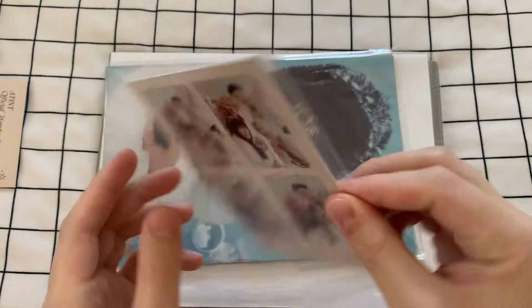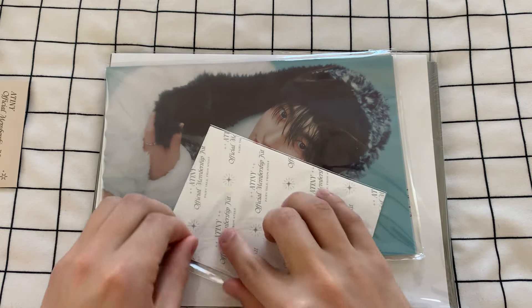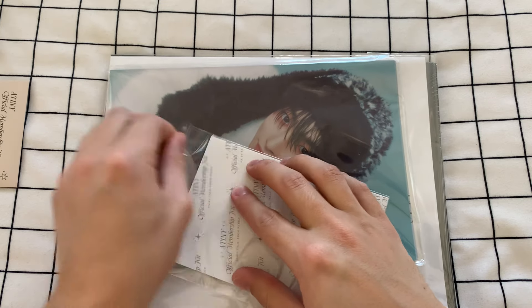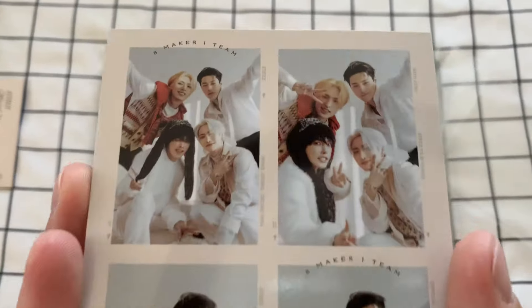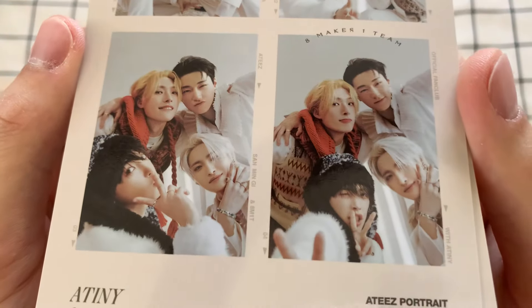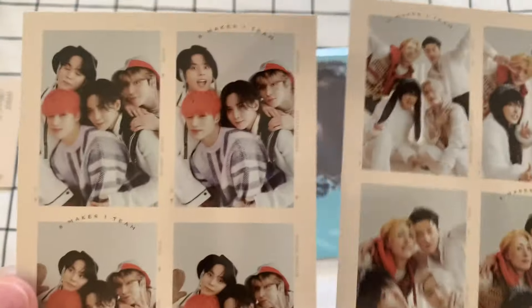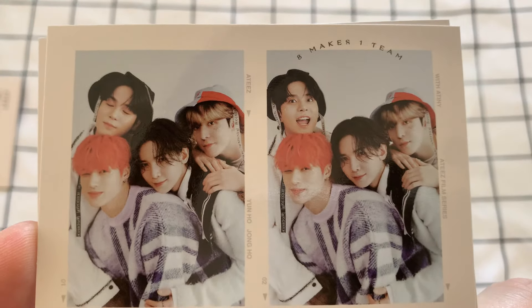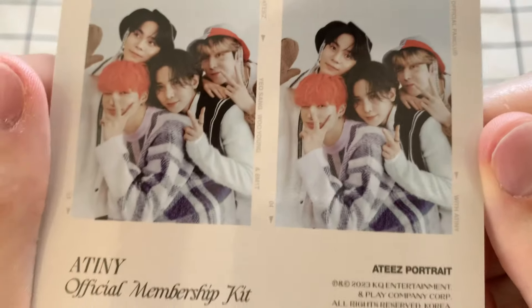I might leave this in here for a sec cause it feels like this is the only one. Actually I might have to open this because there's subunits on here. I was going to say that would have been kind of a waste. With these photos, when they're kind of glossy like this, I usually like to leave them in the plastic. I don't know how they're divided. This feels almost like every other member. And then this would be like the even numbers or something. These are nice.